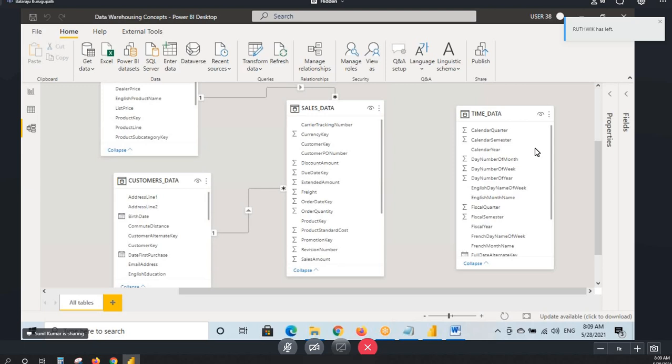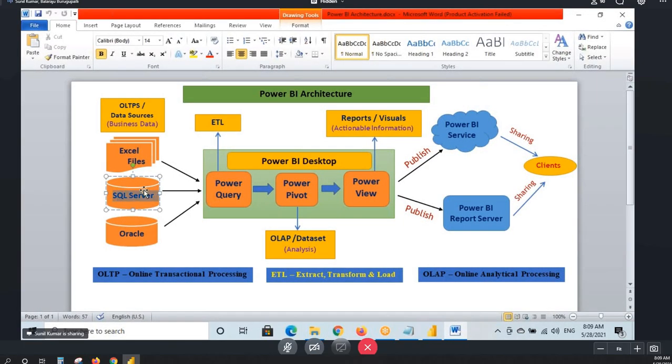Sir, how are we getting the foreign key and primary key from the source by default? They will design the database in such a way. This is a database which developers design to store their business data. They will design it in such a way.